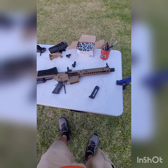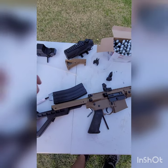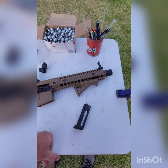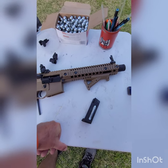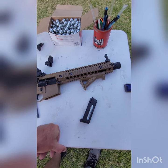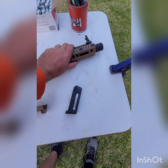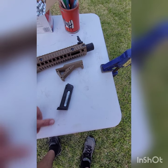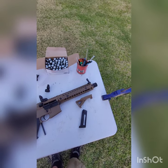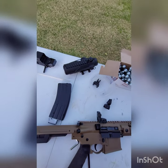It also came with a foregrip. I've used a lot of foregrips and liked a lot of them, but I did not like this foregrip — took it right off. It's not that I think the quad rail is uncomfortable to hold; I just think that foregrip is trash. Not a huge deal, I could have shot it with it on there.